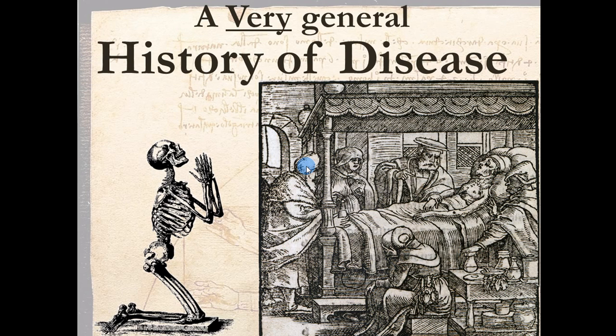This is an extremely general history of disease. You could buy a whole textbook on the history of disease and all the things that have happened, but I just think it's kind of interesting that man has been on the earth, depending on what perspective you look at evolutionarily, about 3 million years, and we've been getting sick ever since day one. Since the first man was out there, we've had diseases.